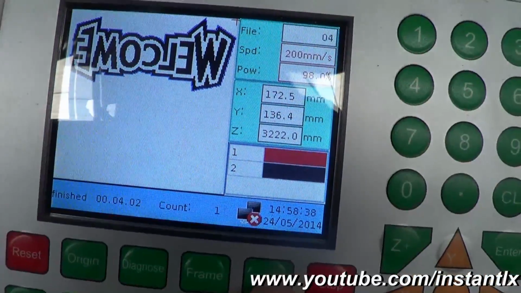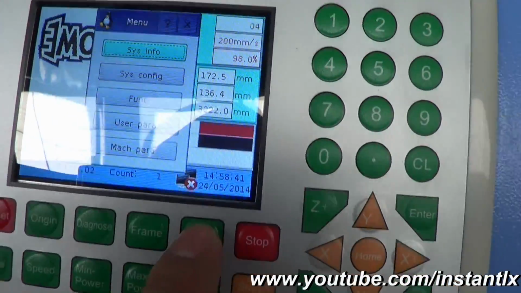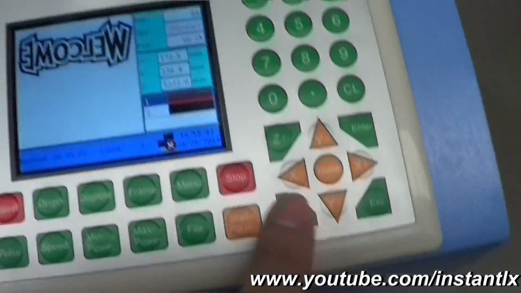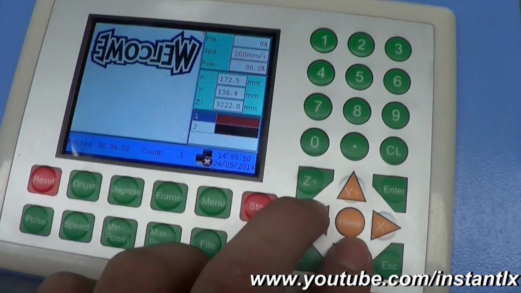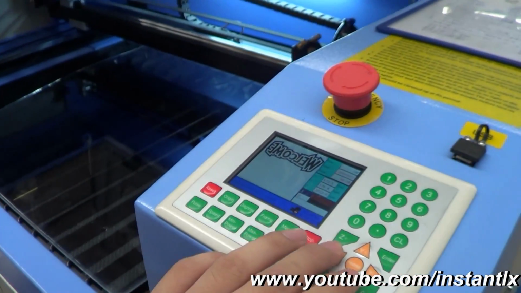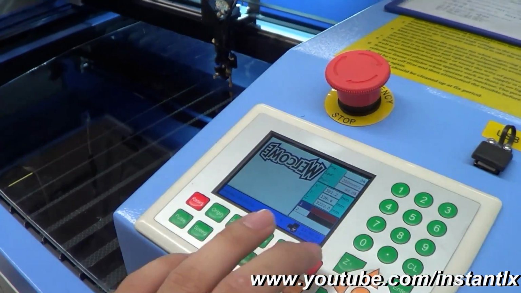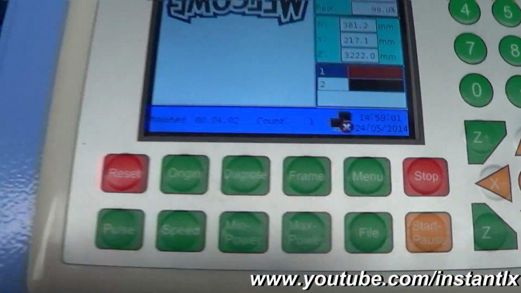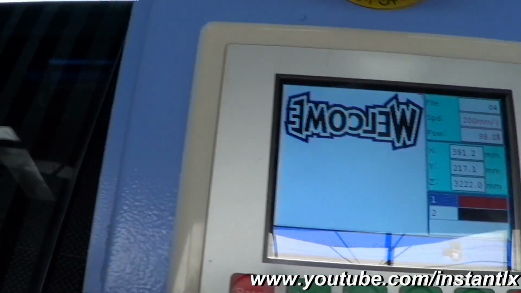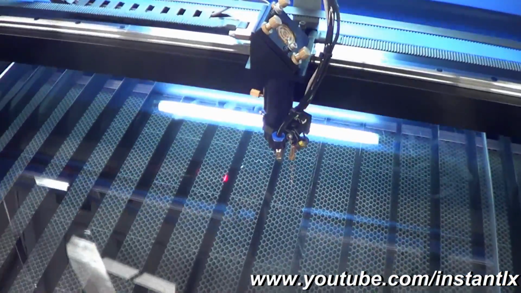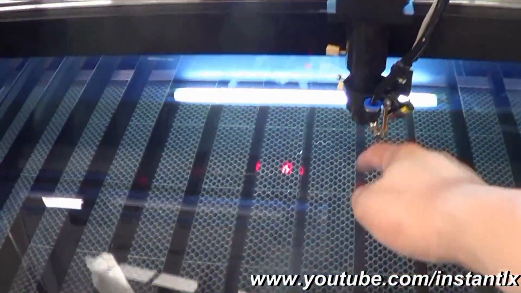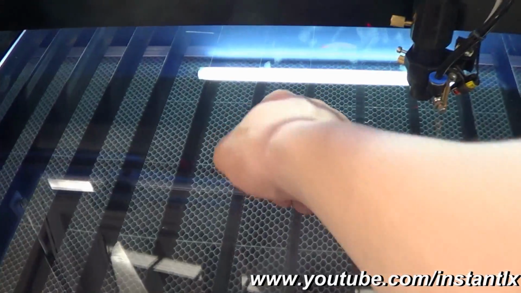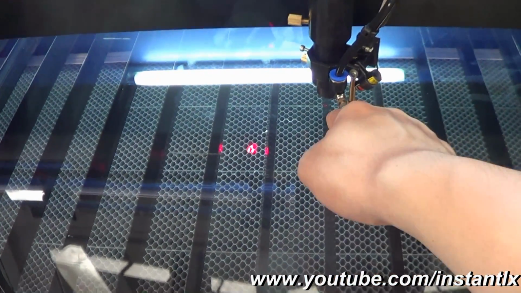You can use the buttons to modify the settings of the machine. Usually you needn't do it here. Usually we only use the arrow buttons to move the laser head, and when you find the right position to start your work, you should press origin to let it remember this position. And the origin point of the laser is on the right top corner of your work.